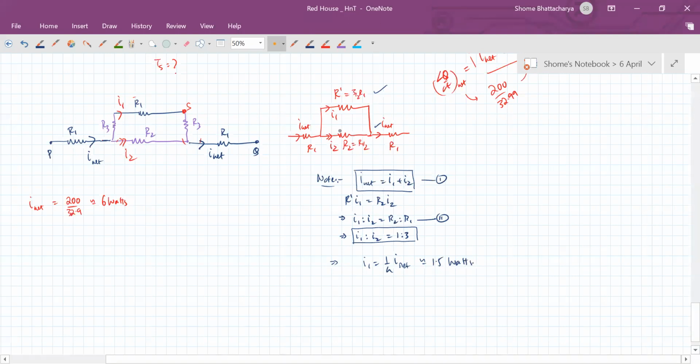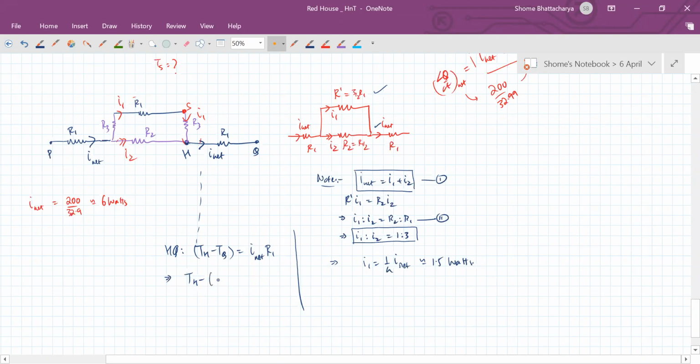Okay. Now let us name this point here as something else. Let's say T or whatever, H. This point is already this. So see, the current going through this resistor is I1, and the current going through this resistor is I2. So now we'll apply it for HQ. We will apply temperature at H minus temperature at Q should be equal to I net into R1. So from this we'll get the temperature at H.